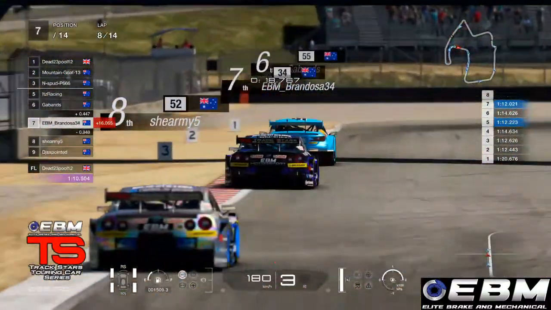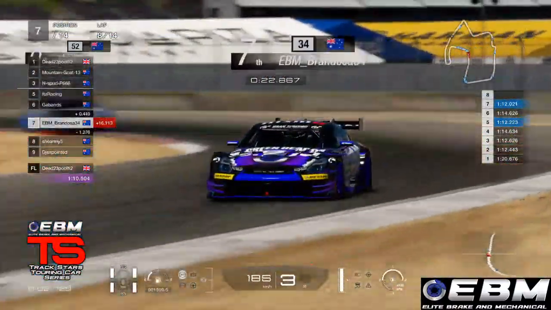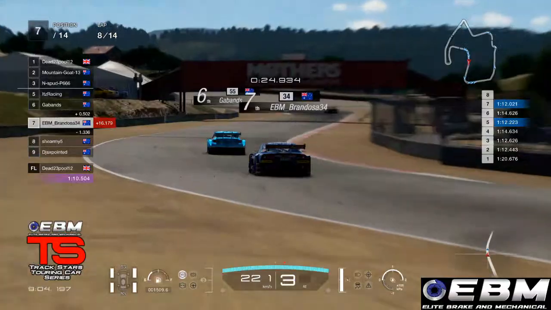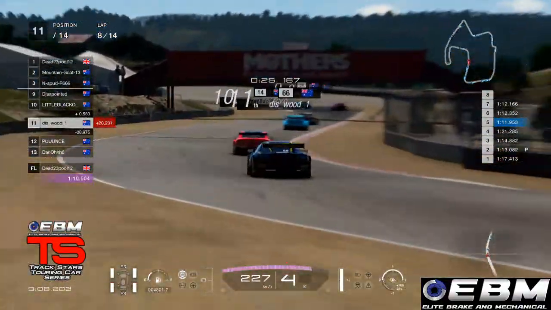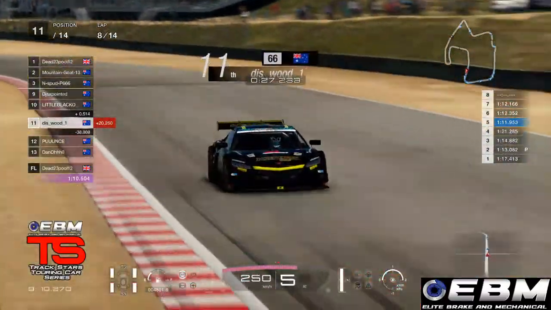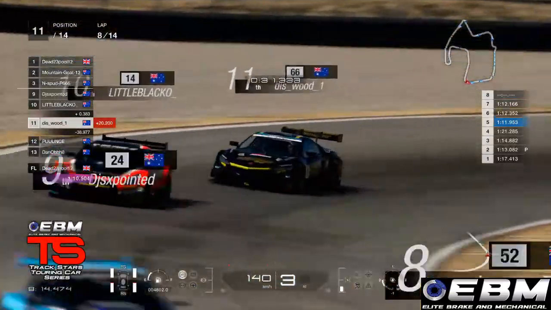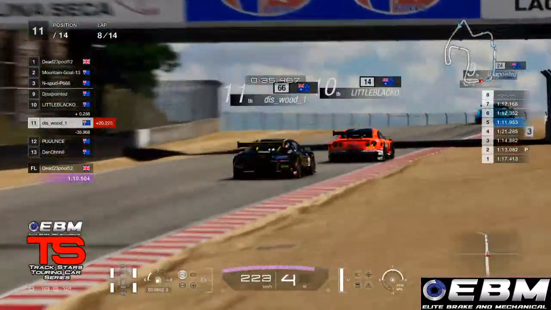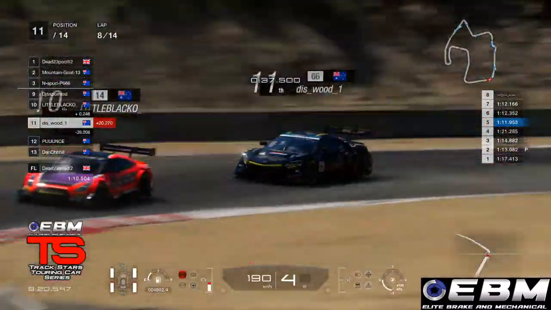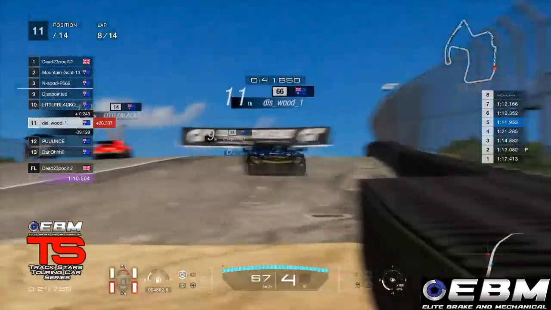Gabans is then in the top half dozen. He'll be happy with that, but he's going to have to fight hard to keep that placing, I think. Let's look further back to this man in 11th, Dis Wood, who's obviously not had it his own way either. We saw him make one mistake that put him down from 2nd place, but now he's all the way down in 11th.